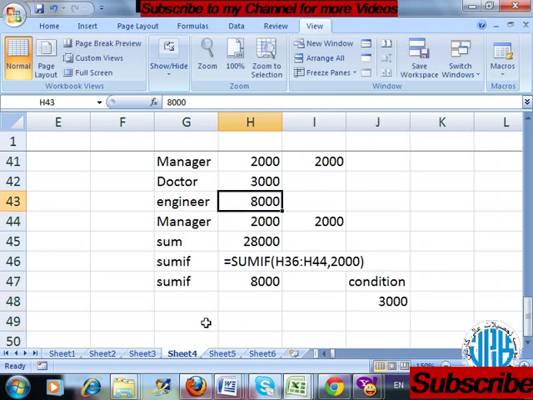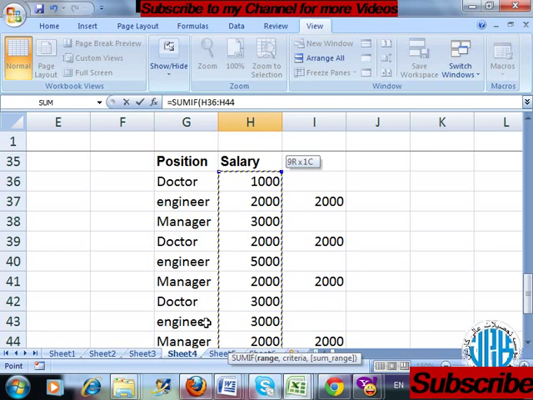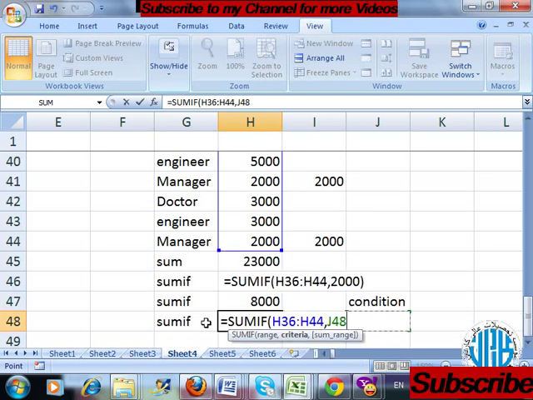Enter. I'm going to make this 3,000 one more. Here use the SUMIF function: equal to SUMIF and range, select the data, and comma, condition. What is the condition? 3,000, in this cell. Closing bracket and enter.